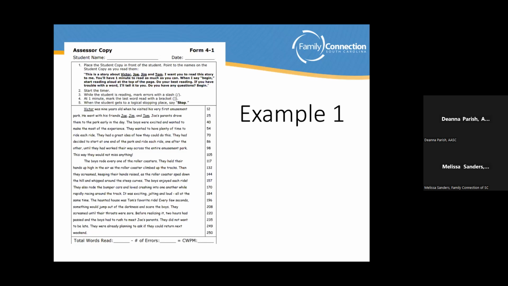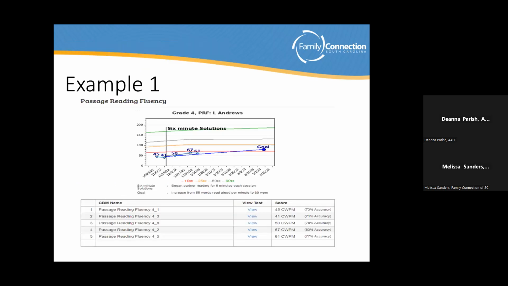So we're going back to how the student is progressing in the general curriculum because that's what we're using to monitor. So let's look at some sample information. I again just made up these numbers so we could discuss them today. So Easy CVM allowed me to complete 5 assessments with my student L here, and it graphed the data for me. Easy CVM made a great graph.